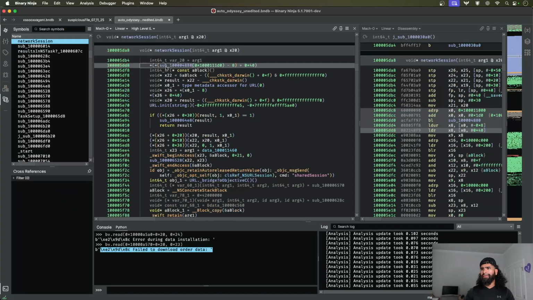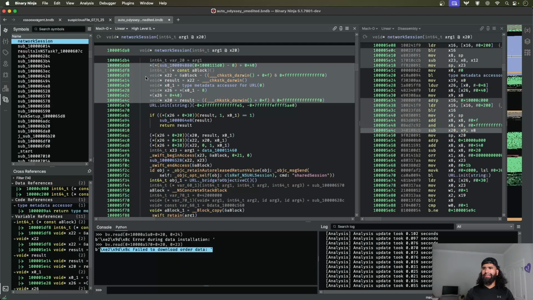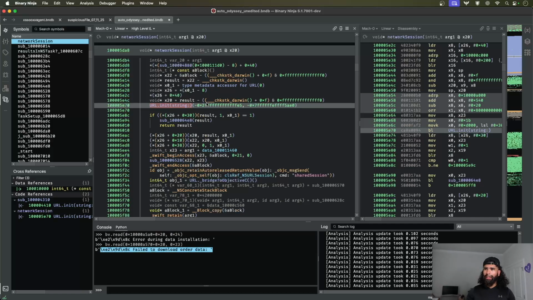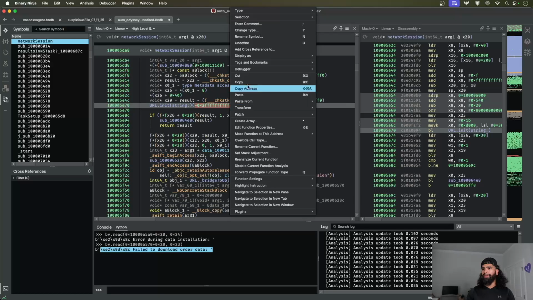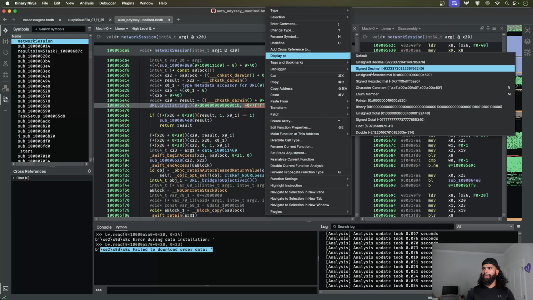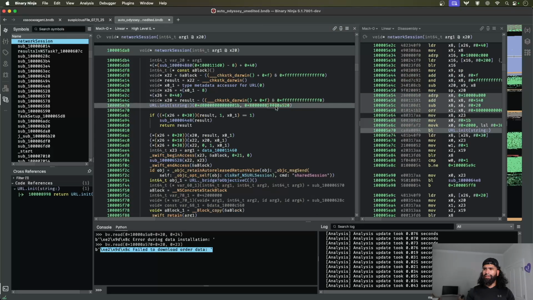So there's a lot of stuff that happens here. We're not going to focus on that. That's a lot of metadata stuff, and it looks like it's also setting up this block. But we're going to focus on this URL.init, which is passing in a string. And we talked about this already before. This is going to resolve into a large Swift string. So display as, and let's take a look at this. And bb.read, did that wrong, 0x, and then plus 0x20.